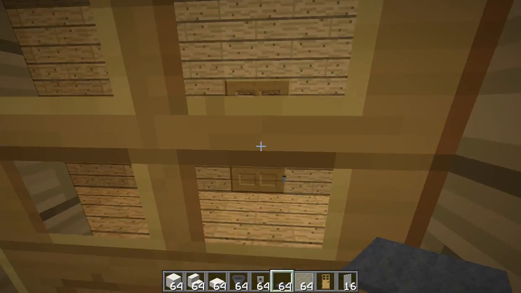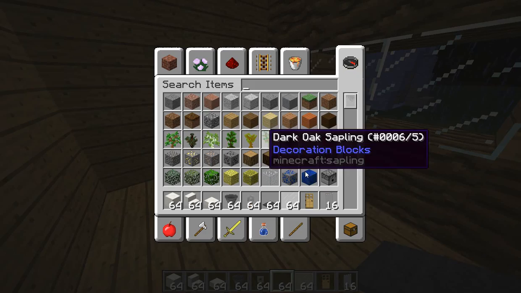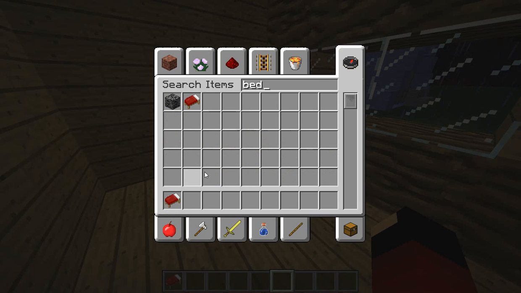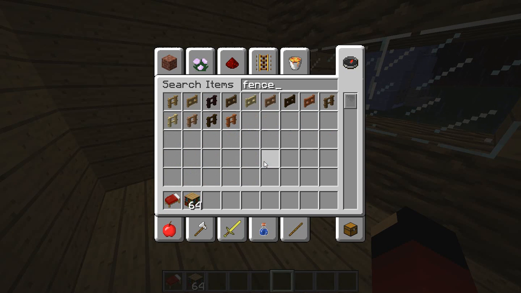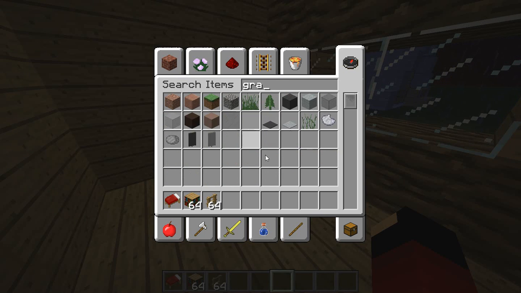They're just 2 bedrooms. They look the exact same. So in here we are going to need, of course, a bed. Gonna need a bookcase or bookshelf or whatever you want to call it. And we're gonna want a fence, and we're gonna want, let's go with gray carpet.